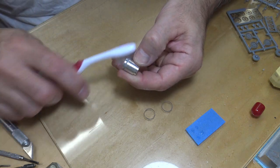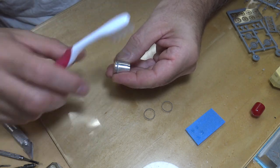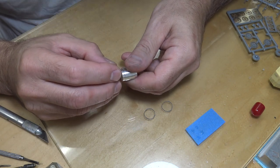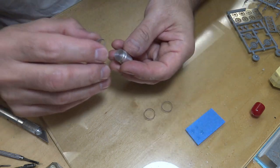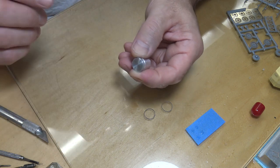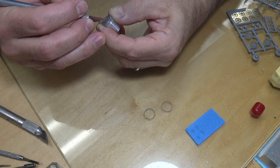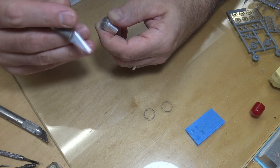Okay, now you can take this ring off, and I've got to clean the slough off the bottom. Turn this over, put it back on, but hold it up at the top like that. And then I'm going to come in and scrape this in towards the inside of the ring.